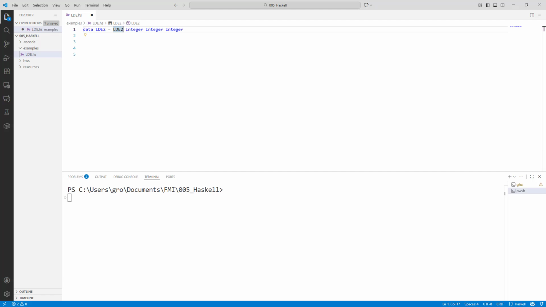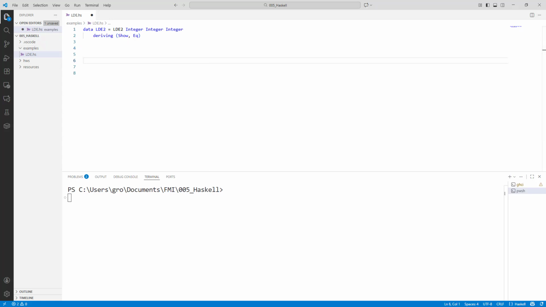Now I'm going to add one more little thing to this line, and it is going to be something fancy. Let's see whether the editor would actually advise it. And it advises deriving Show, Eq. Pressing tab and enter, that's exactly the way to go. The auto-help here is actually helping a lot.